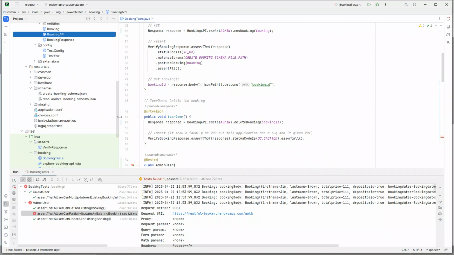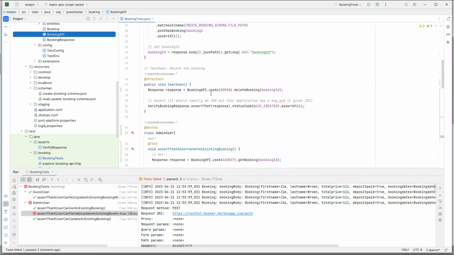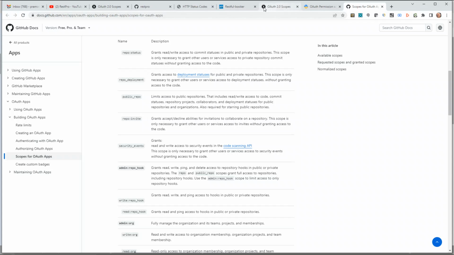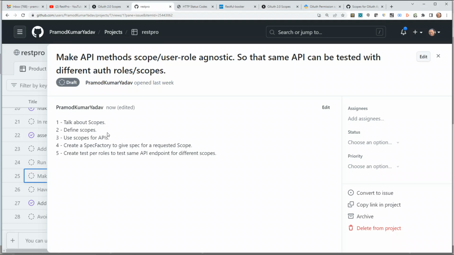So this is much more readable compared to what we had in the past. And now our APIs are also scope agnostic, and you can use different scopes to test for different kinds of situations. So I think with this we have covered pretty much everything that we wanted to cover in this particular topic.